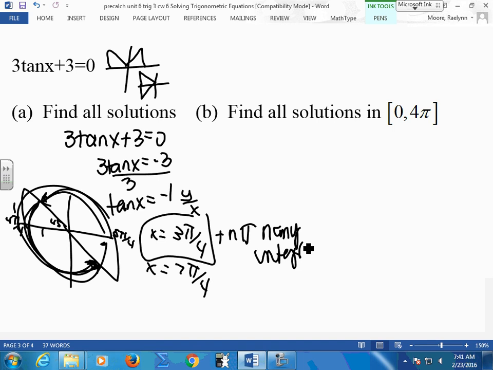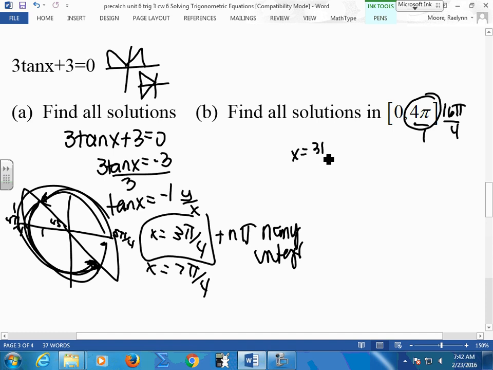So now, if you need to do the solutions between 0 and 4 pi, what's your denominator? 4. Convert this to fourths. So 16 pi over 4. So we're going to start with this guy, and each time you're going to add n pi. So let's convert n pi to fourths. So just give me 4 pi, right? So each time we're going to add 4 pi. Oh, look at that. What's our next angle? Wait, why are we doing 4 pi? Because we're only going n pi away. Oh, we're going to convert it to fourths. It's not a double. Alright.